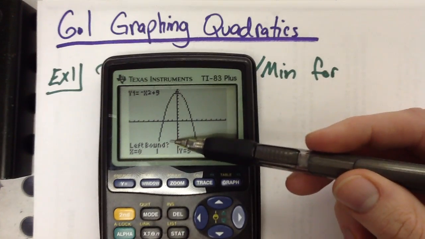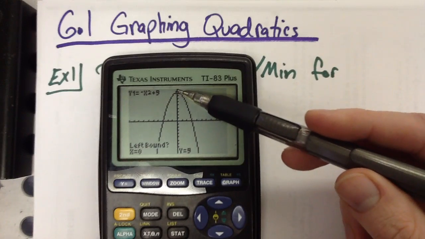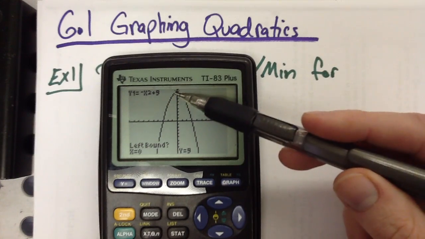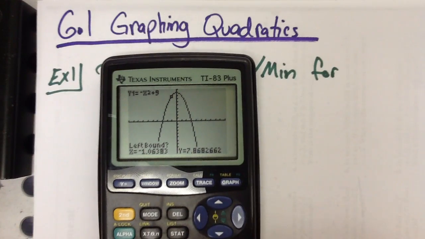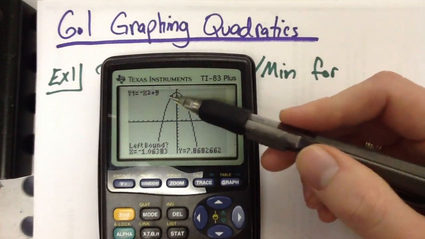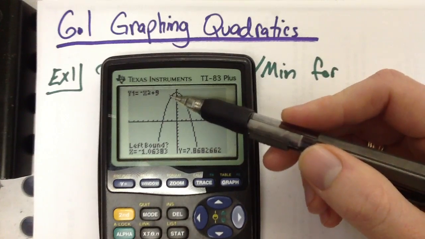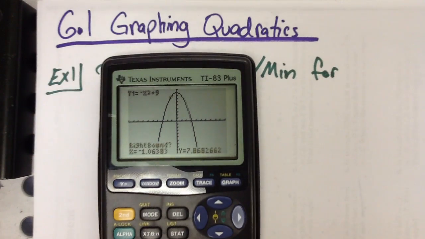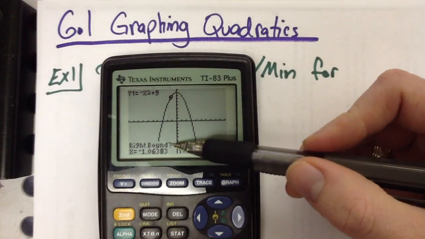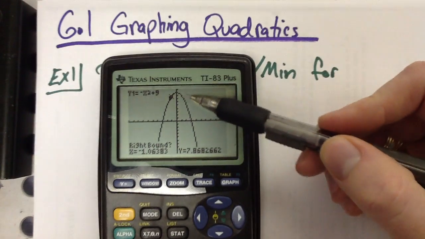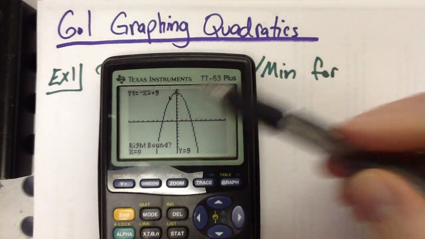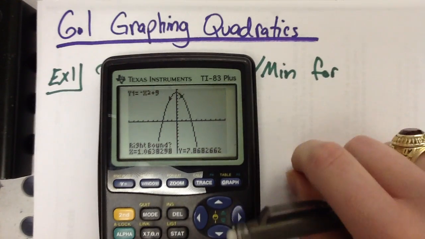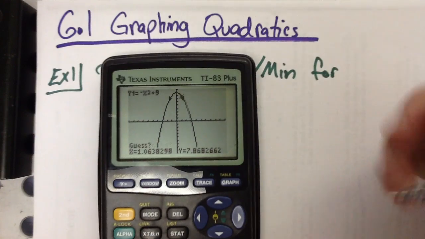So first thing it says is left bound. All right, well, if this is a hill, and that's the top, then anything over here would be on the left side. So move over to the left a little bit, put that X somewhere on the left side of the hill where it's obviously on the left side. Hit enter. Now it wants a right bound. Okay, move your X somewhere to the right. That's the top right there. Then come somewhere to the right side of the hill. Okay, so there you go.